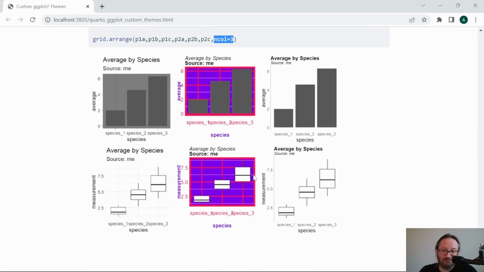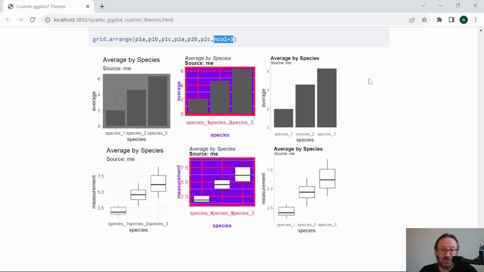And below here, you can see what they look like. So in the first column, we see the originals that we saw earlier. So the dark theme and the minimal theme. In the middle, we see the results of our bad design choices. And it may look kind of cool for colors, but it's not really easy to read, so it doesn't work well for data visualization. And besides, these bars are really dark for that background. So anyway, it's hard to read, but it shows you that you can customize all of these elements in different ways. And then in the third column, we see a better example.